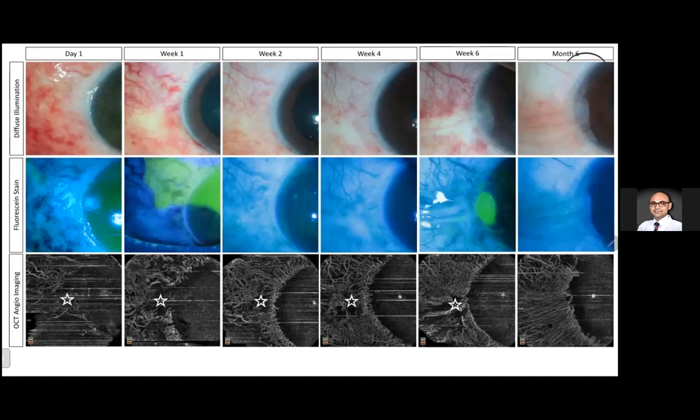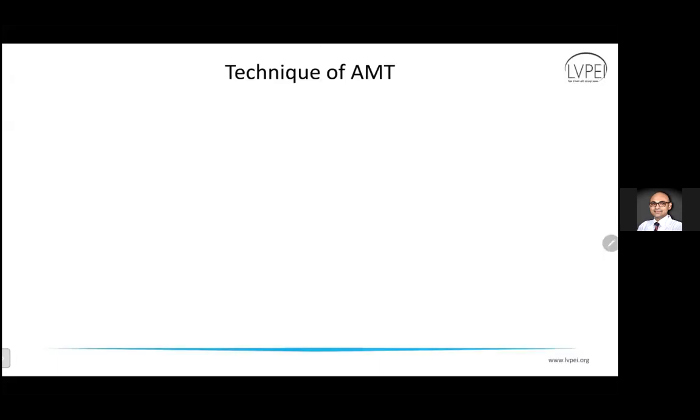This is another case where you start off with ischemia in the temporal quadrant over here, and this continues, while the rest of it resolves, you have this small amount of ischemia that persists at 6 weeks, and it is in the same area that the patient develops a pseudopterygium. So you can see that the same area has healed with pseudopterygium formation because of the persistent ischemia in that area, because it's a deeper burn. It's gone down to the episcleral vessels and burned them.